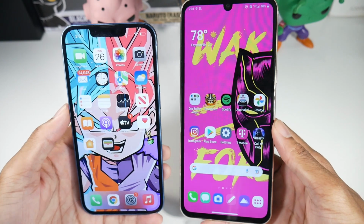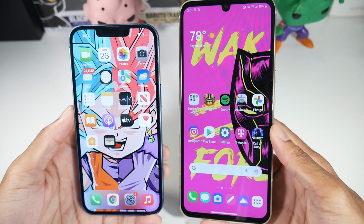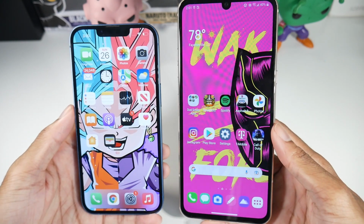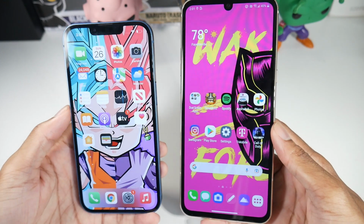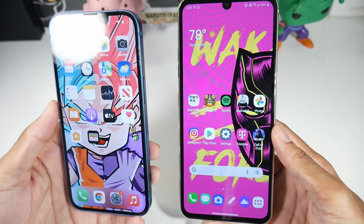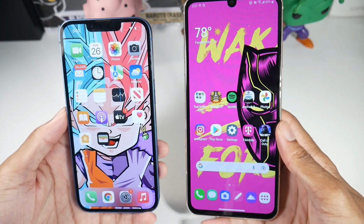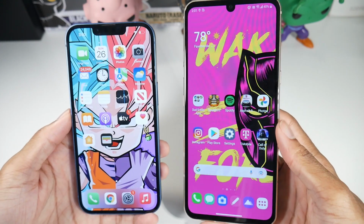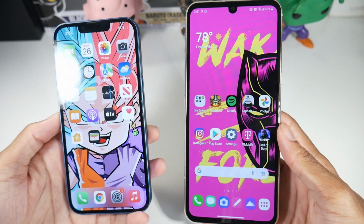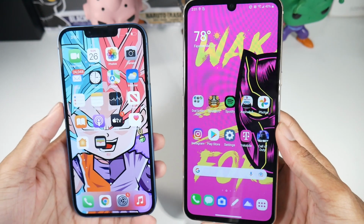The V60 is actually one of my go-to phones if I'm going to be out. It's one of the phones that I'll just bring with me because the standby time is just really excellent on the V60, and battery life is just going to be excellent on both of these devices. So if you're worried about battery life, these two phones are going to do an excellent job with that, which I was really happy with on the iPhone, being that usually these phones are just okay with battery life. And again, this is from a perspective of not using 5G. So if you're on 5G, it could be kind of different for you. But again, good battery life on both of these phones.